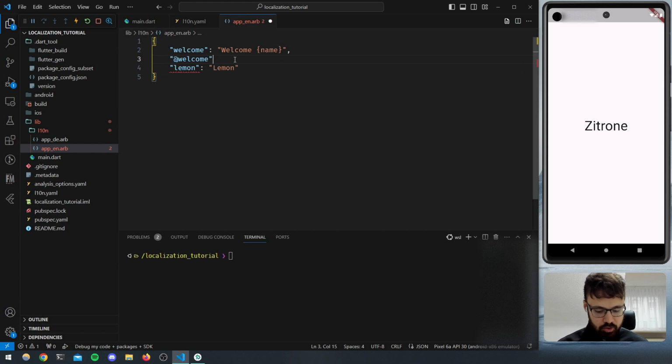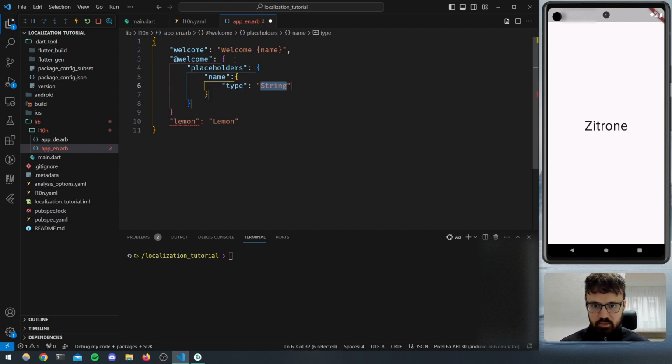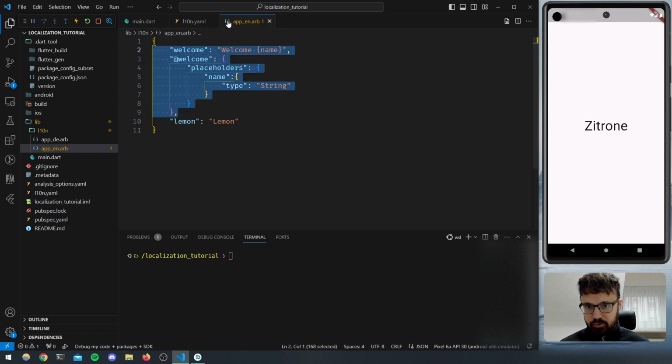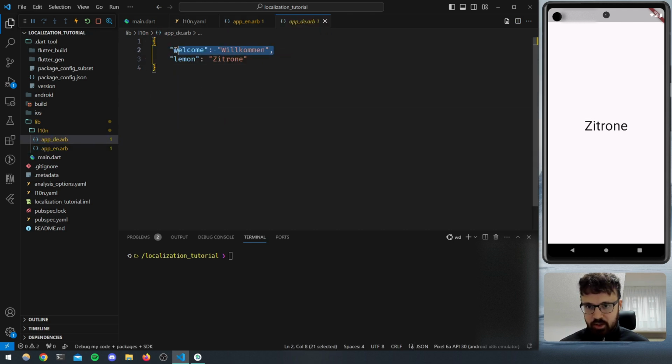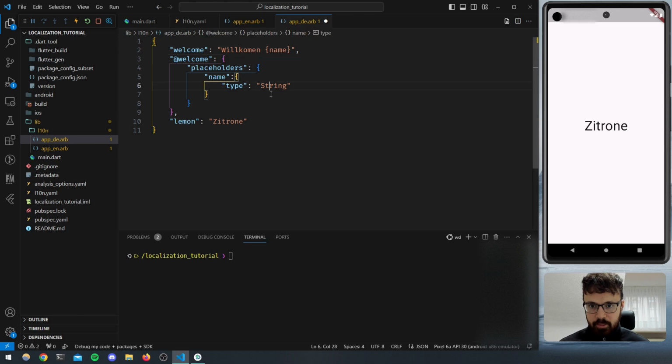We can do so, and let's define that we have placeholders, and the placeholder name is of type String, like that. Let's copy this placeholder over to the German file and do it also right here. So it will be Willkommen name, and name is a String.